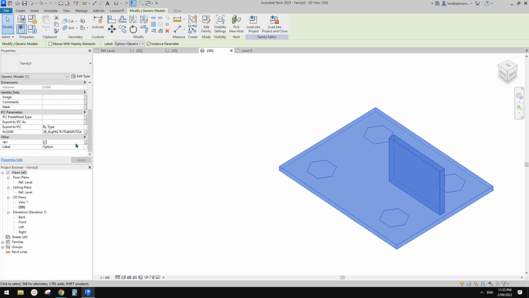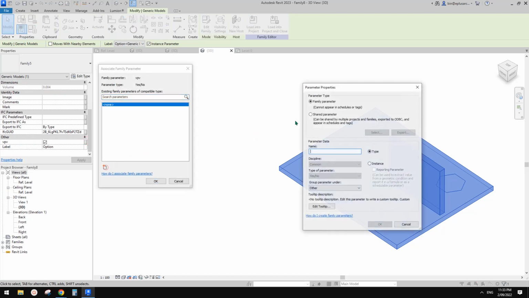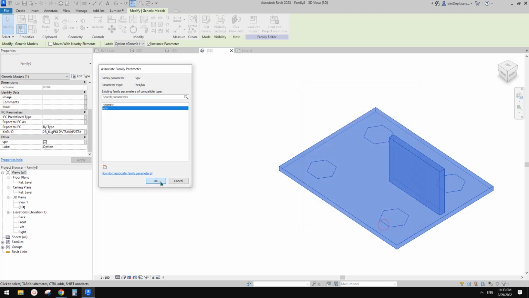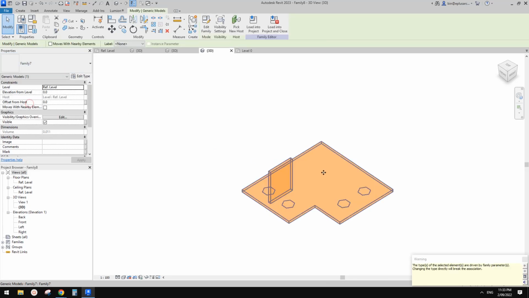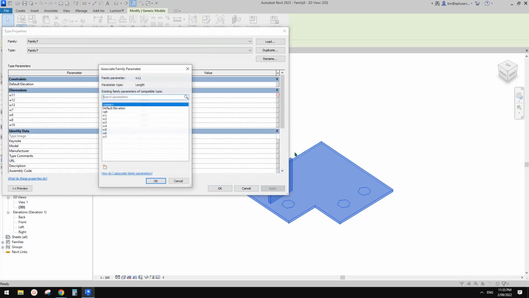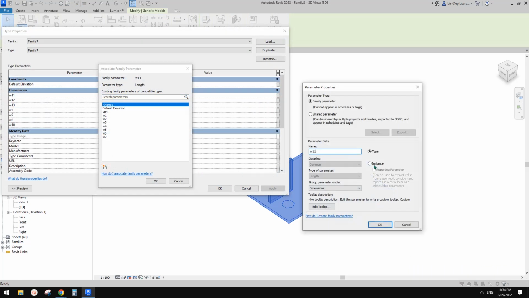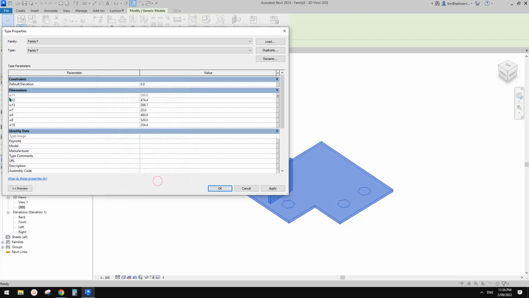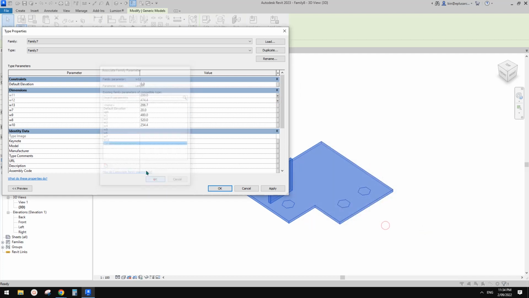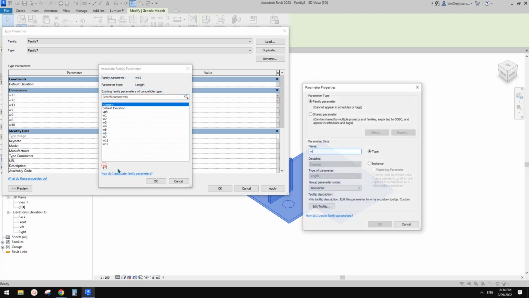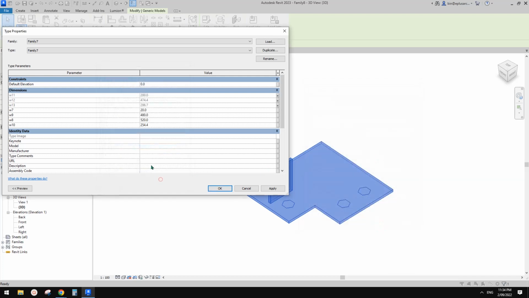Oh, here, because it's an instance parameter. So let's call it vertical plate visibility in the instance, and okay. Now we can change this one to family 7, and we can create W11 instance, W12 instance, and W13 instance.